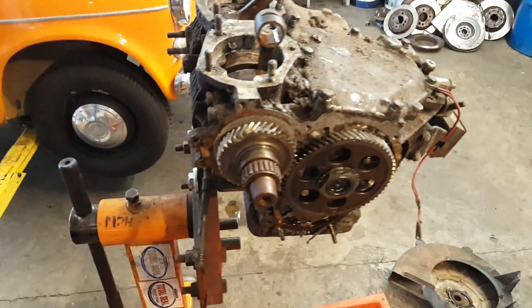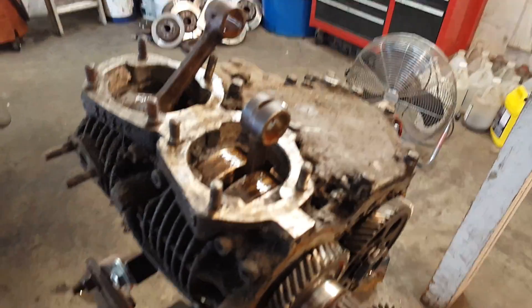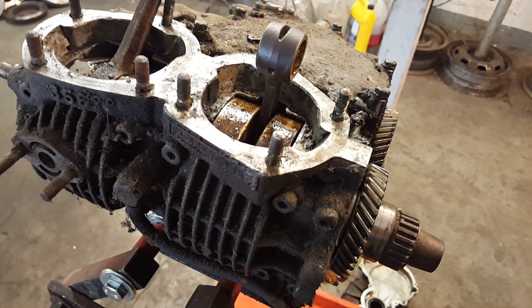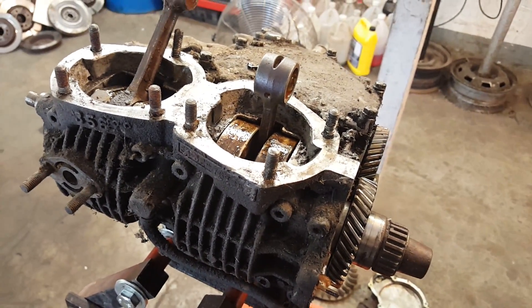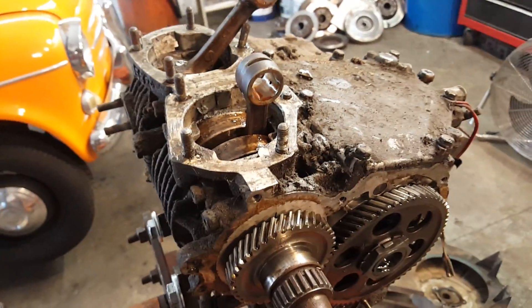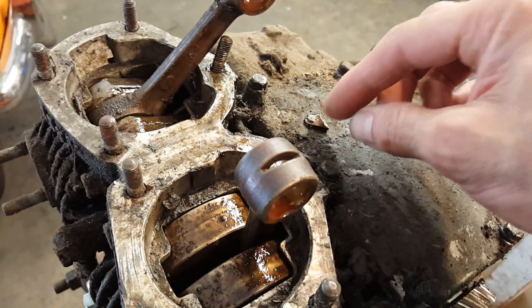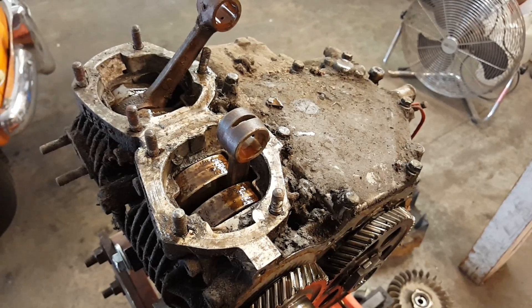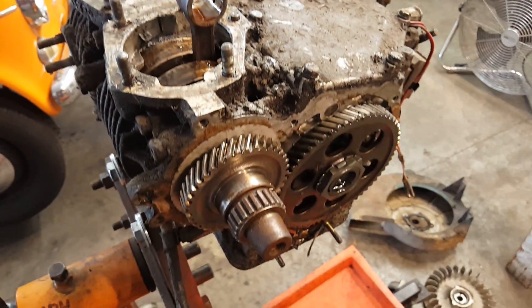Getting back to my point — this engine's crankshaft will only rotate about 300 degrees. I think there's some carbon or something stuck in the bottom of the crankcase, so I'm trying to determine if this crank is good. I just pulled the pistons out and I've been pulling out little pieces of carbon. This engine has been sitting under a woodworker's workbench and I think there's some sawdust in there.